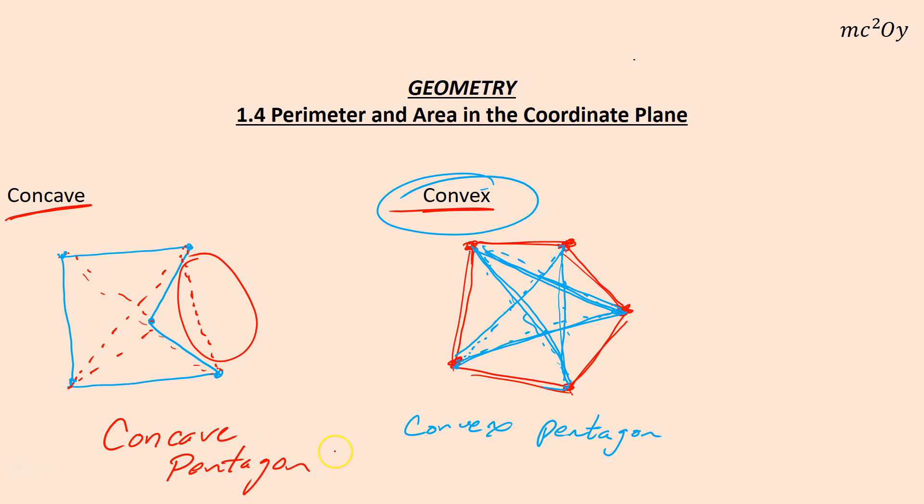I like to think of this as if this piece got pushed inward. Maybe it got kicked in or something and now it's been caved in. Another way I've heard is it's like a little cave into the shape. However you want to learn it, the diagonal test is the test you'll see a lot in the textbook.